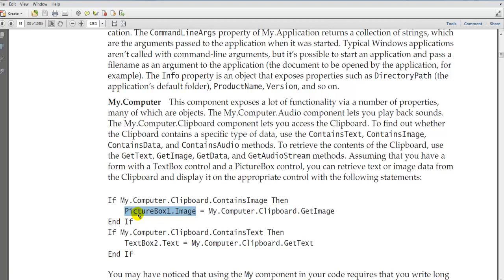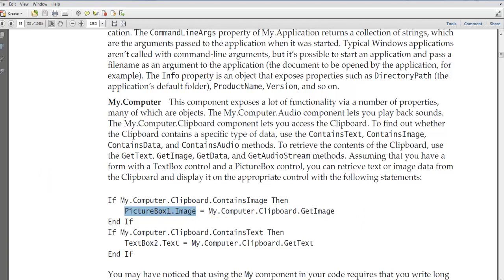So you could say, click this button to paste the image into the form, and in that button you would have this code, and when they click the button, this code would get run, and it would get sent to this picture box if you had this picture box.